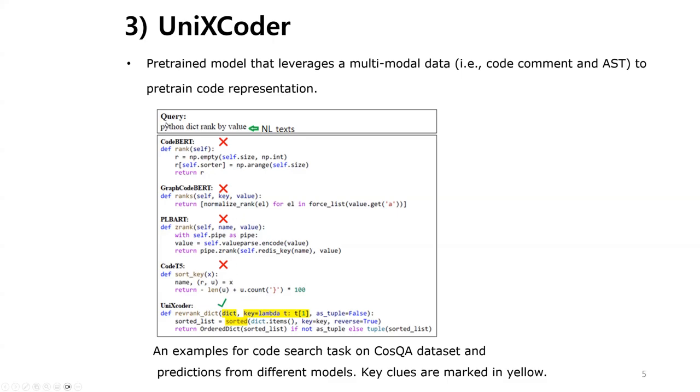This function is a Python dictionary ranking function. We are retrieving Python code with this query. Most of the models are not retrieving the correct source code which matches our natural language query. If we run this source code from our code editor, it can give us a good result.